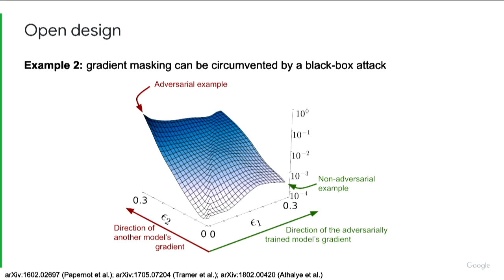However, if instead the adversary follows the direction indicated by the gradients of the local copy that I extracted by querying the model, you can see that the loss increases very sharply, very quickly. What this means is that the gradients of the local copy are much more informative and allow the adversary to find adversarial examples that evade the model whose gradients were masked. This is, in general, a very good test to run if you're designing defenses against adversarial examples: compare the performance of the model on white box attacks to its performance on black box attacks. If you see any differences, this indicates that the defense may not be working for the reasons you expect. Any questions? Okay.